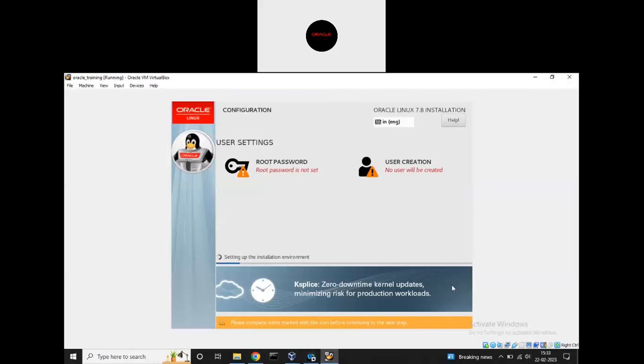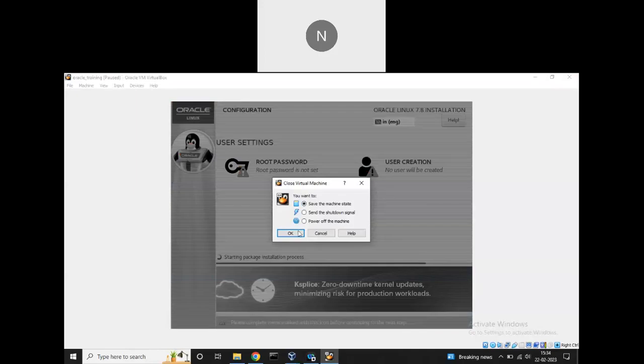When you click, it will show you the root password, so you need to set the root password here, whatever password you want to give. As I said, it will take around 1 or 1.5 hours, so I will stop this installation.